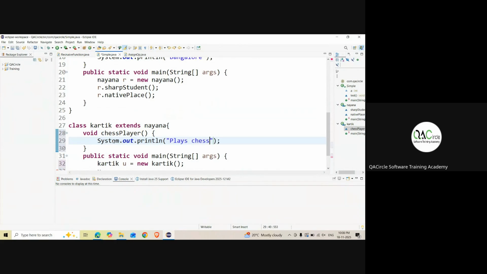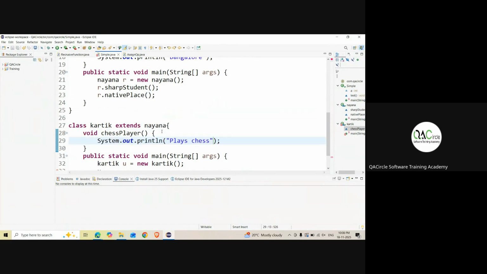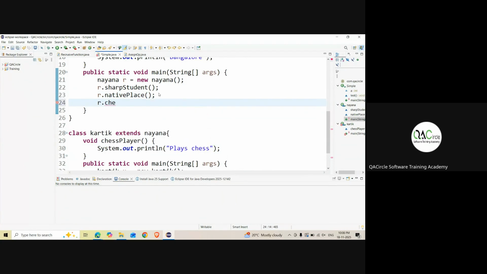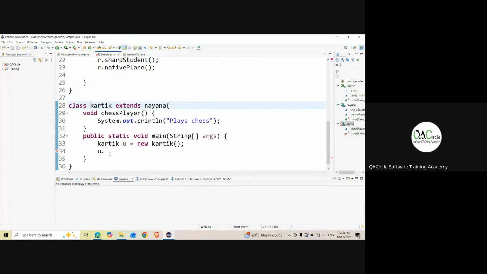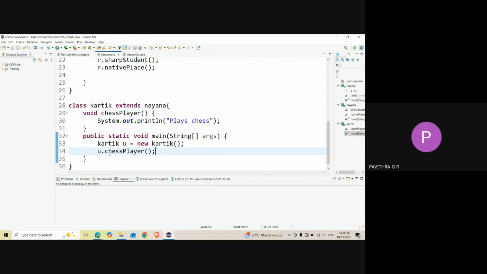So this property Nayana can't have, and this property the simple parent and grandparent cannot have. For example, if I put Nayana's object r dot chess, do you have anything? No, sir. Only this is specific for Karthik. If I have to see chess player, see it's here. Understood? Yes, sir. Good.